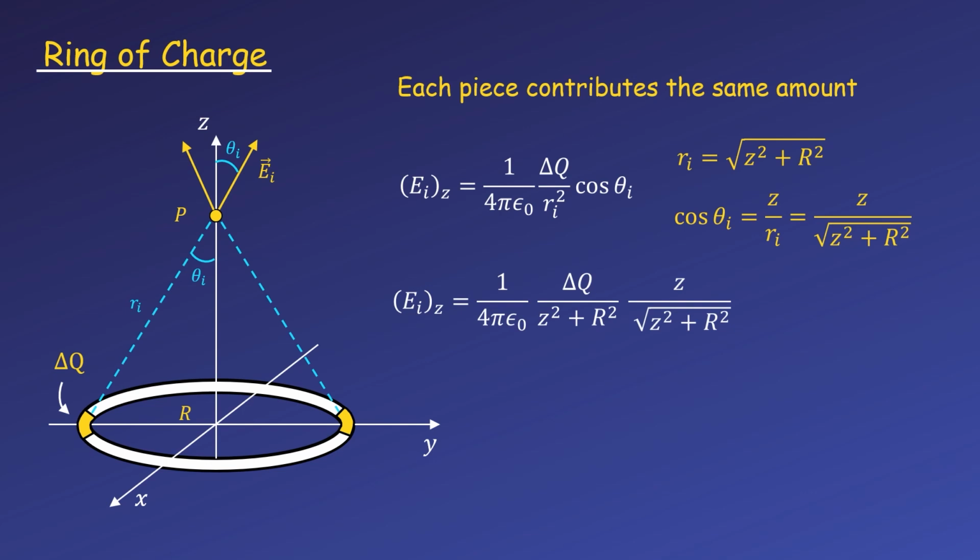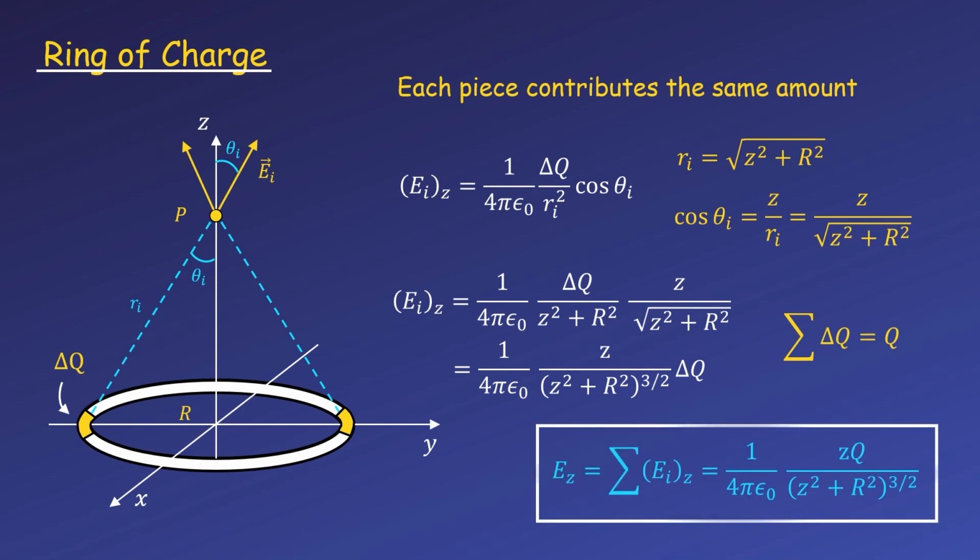Now, everything in our equation is constant, and the only piece that needs to be summed up is the small charges. Adding up each little point charge along the ring just gives the total charge of the ring Q. And this is the final result for the electric field, a distance z above a ring of charge with radius r. Technically, we integrated the charge, but we didn't actually need to write down an integral and evaluate at limits or anything like that. This is because of symmetry.